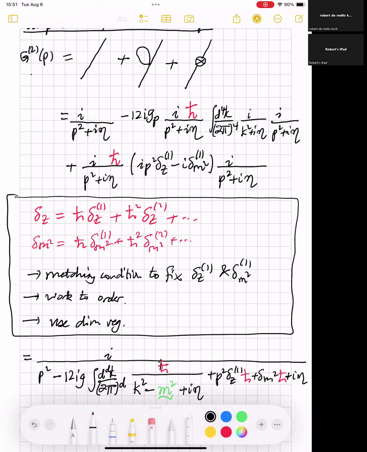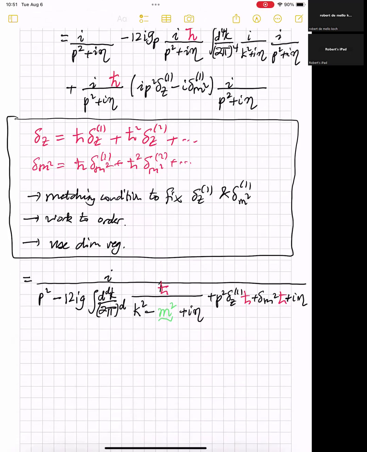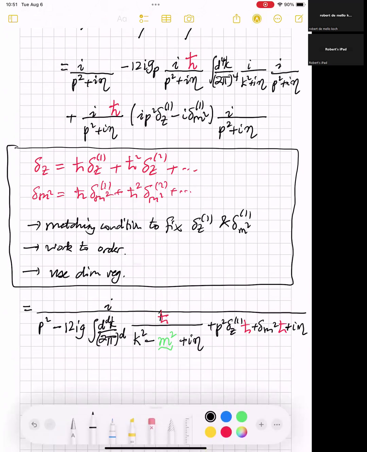So make sure that you can reproduce that. That's the first thing. Then we're working in dimensional regularization, so we've got a d^d k over 2 pi to the d. That's fine; that'll make sure that the results are finite. And finally, why did we put this green m tilde squared in? I've put that in so that I can use the tables at the back of Peskin and Schroeder. They have a non-zero m squared appearing in them, and that's why I put this m squared here.